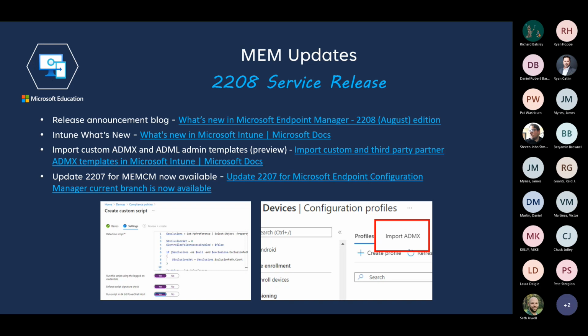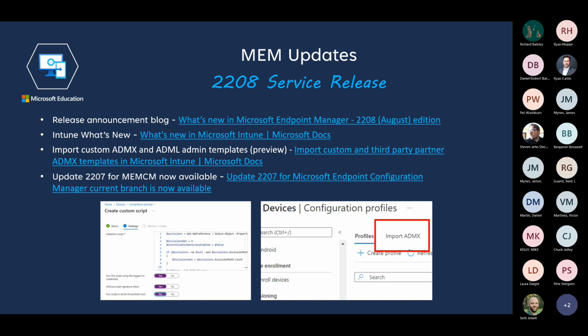As always, we have our what's new documentation that's been updated. But what I'm really excited about is the new import custom ADMX and ADML templates within Microsoft Endpoint Manager. For a lot of customers in their modernization journey, moving from group policy to Microsoft Endpoint Manager for profile management and policies, there have been some gaps.